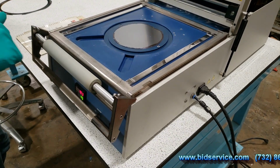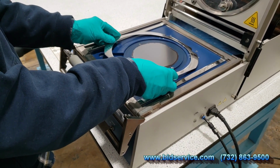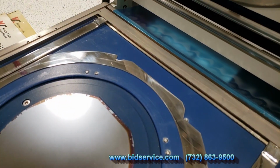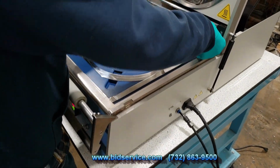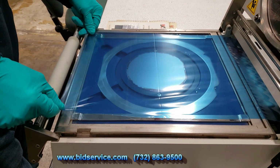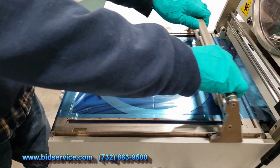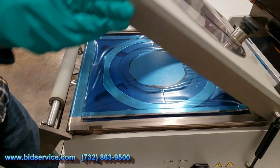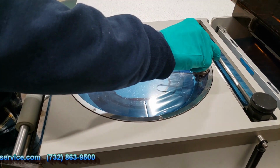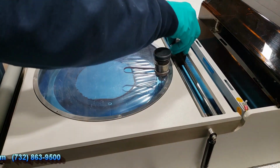So you can see the wafer is held on with vacuum, and we'll go ahead and put our frame on. So we have our locator pins here. Go ahead and bring our film across. Roller, roll it across, and bring down our top here. Use our cutter there, the circular cutter. Come across here, I usually come to the middle, press down, right, left, that's to cut the tape off.